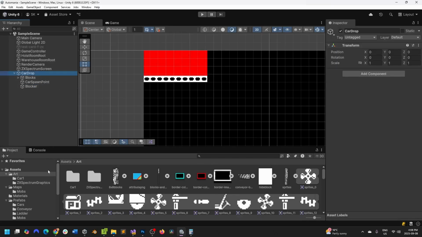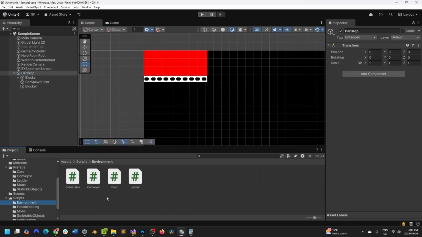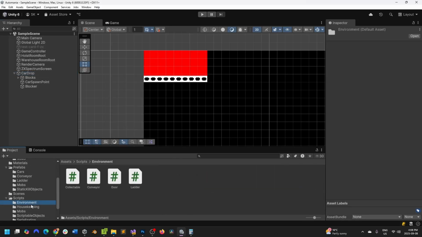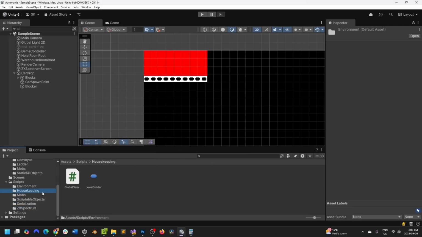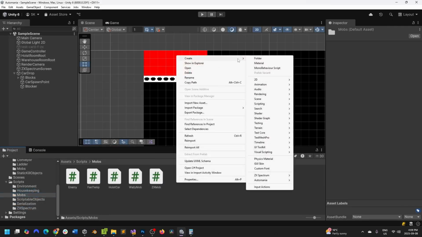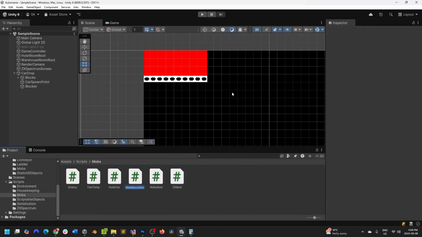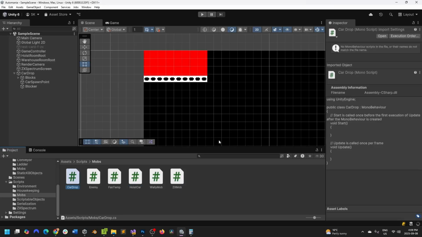But we do need a car drop component. So let's create a script. I guess it's a movable object. So let's call it a movable object. So we'll call this car drop. Sure, car drop. Works for me.